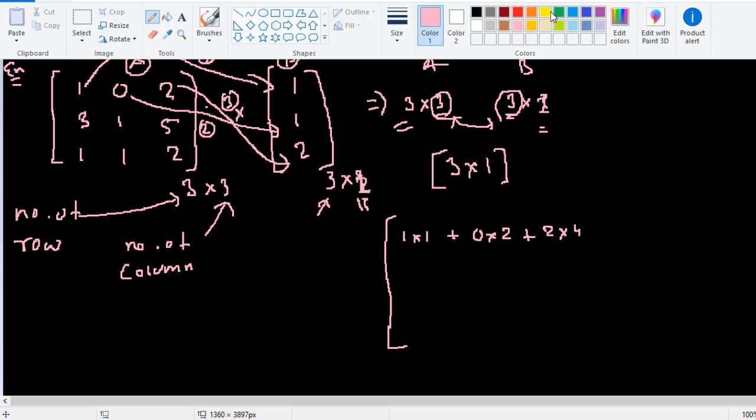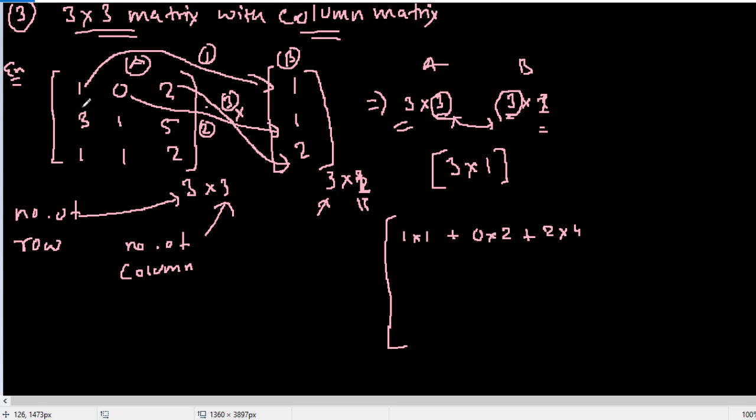Now we have to multiply the next one. So first multiply 3 with 1, 1 with 2, and 5 with 2. Sorry, 1 with 1 and 5 with 2. So now you can number them also 1, 2, and 3. Okay, so it is something like 3 cross 1 plus 1 into 1, and then 5 into 2.